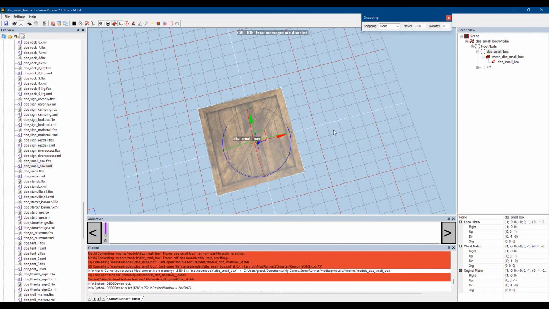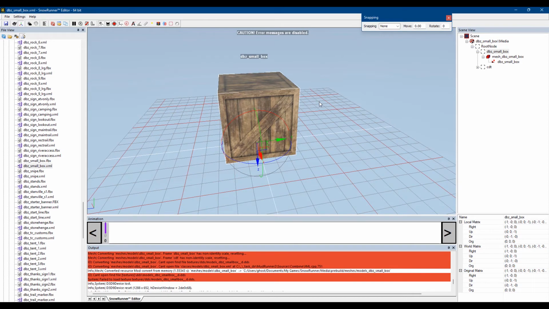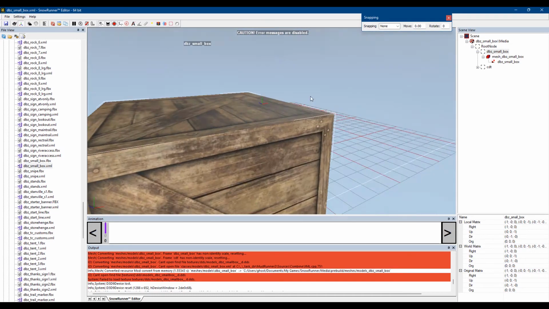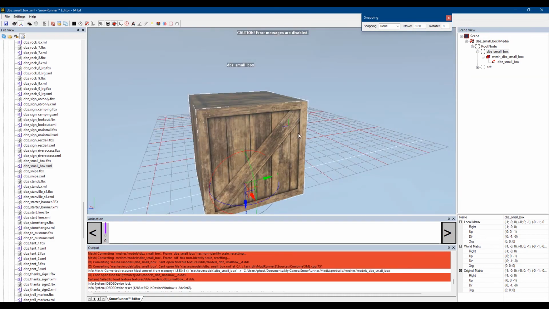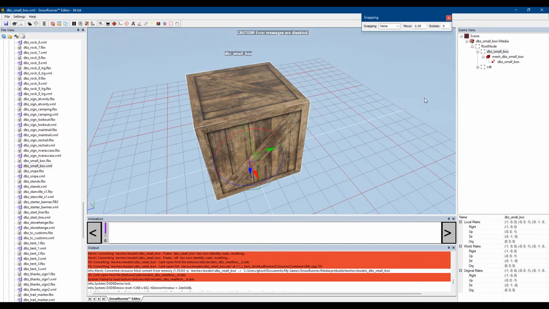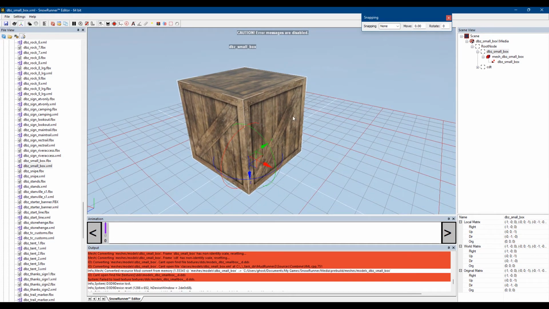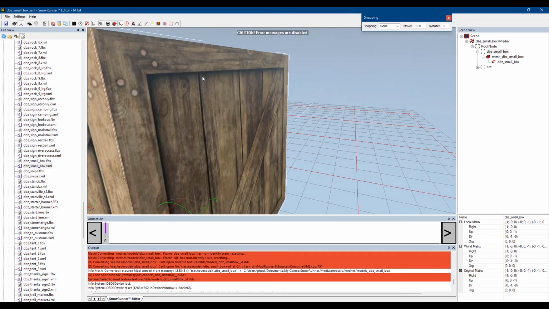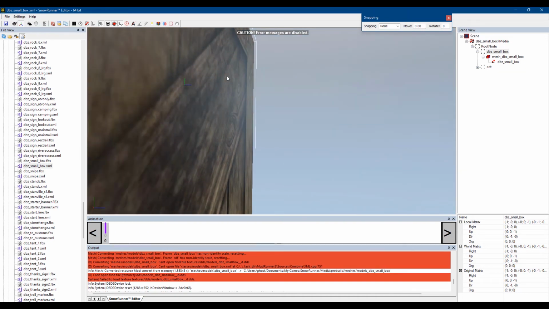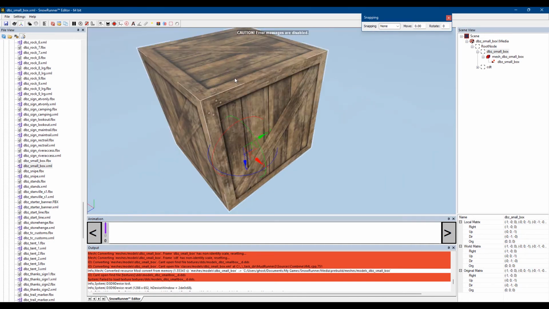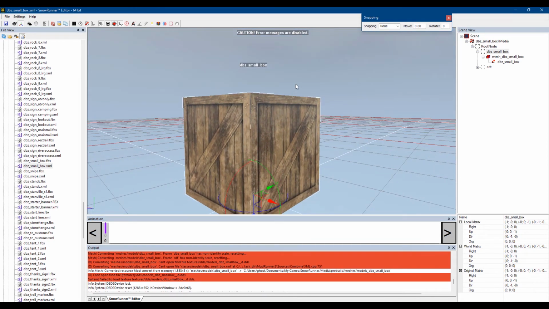Alright, now then, hey, we got a box, right? Sorry about that, if I could spell correctly. As you can see, we got like a nice little wooden crate, it looks like. But if you notice, it's kind of got a sheen to it. Like if I move it around, it kind of looks shiny. That's because we're missing a shader map on it. And the other thing that we're missing on it is a normal map, because you can see that there's no indentation on this box. If you start looking at it real close, it's just flat as it can be. So let's go ahead and create some of those next.